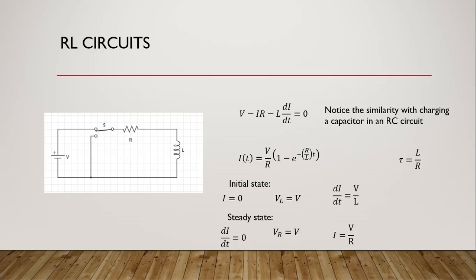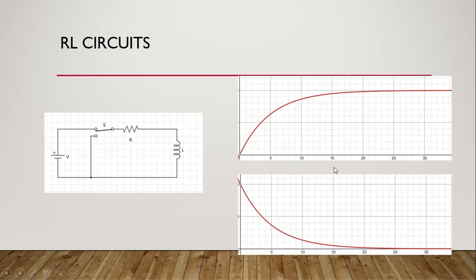Now, like the RC circuit, we can define a time constant for this circuit, and that time constant would be L over R. Remember that this value over here is really 1 over the time constant. So if we look at the charging, or when we flip the switch, what happens to the inductor? Here's the current, and we end up with our steady state, which would be V over R up here.